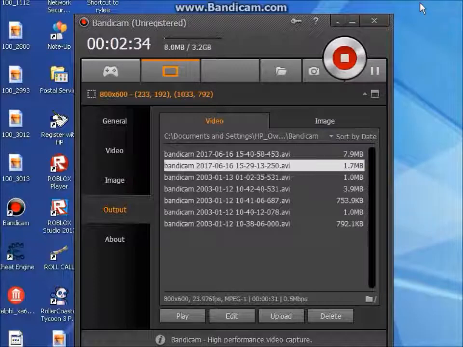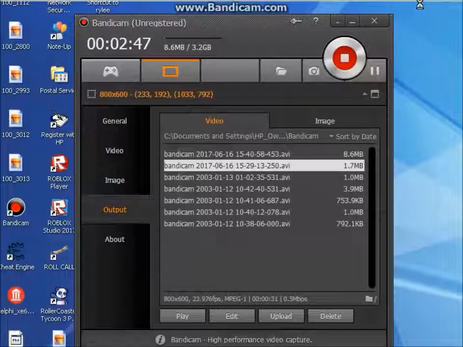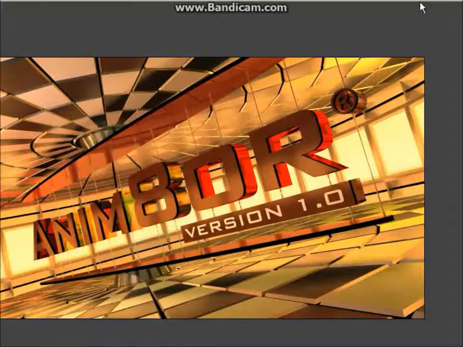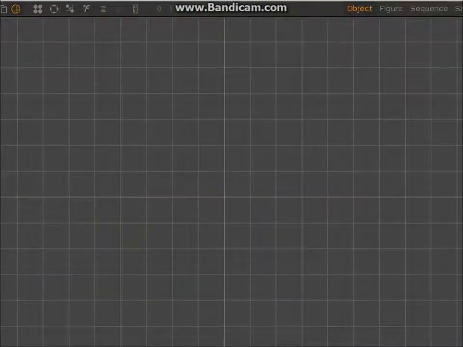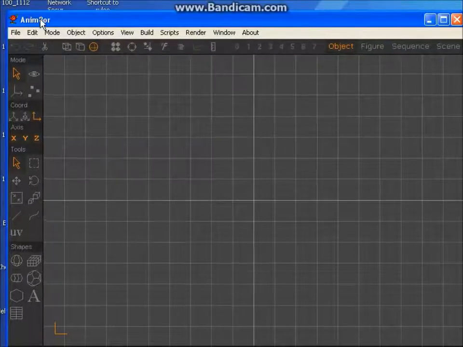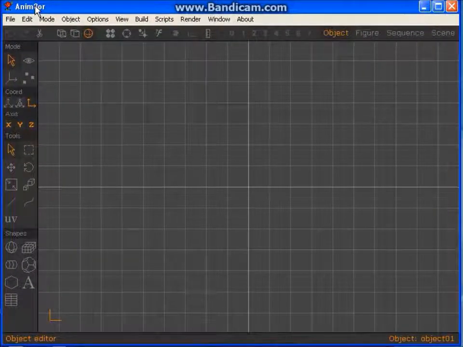How I actually found out about Anim8or version 1.0 was that it was released back in May, I think the 29th. I was looking through the online manual for something, and I noticed that you could save it as a PNG file, like previews and screenshots. You can make renderings and save them as a PNG file.